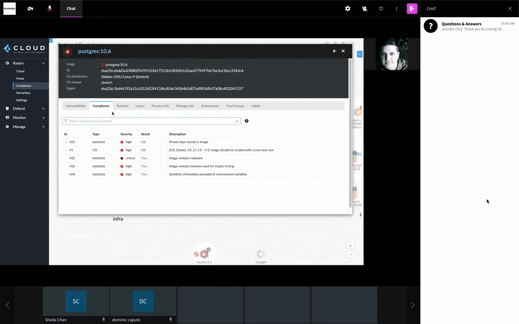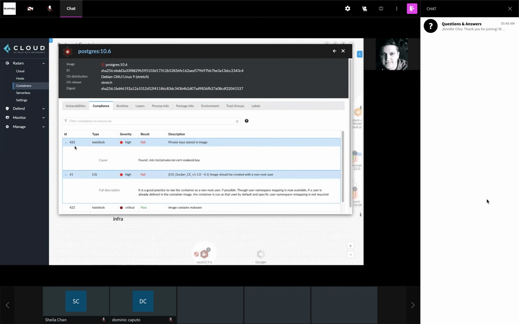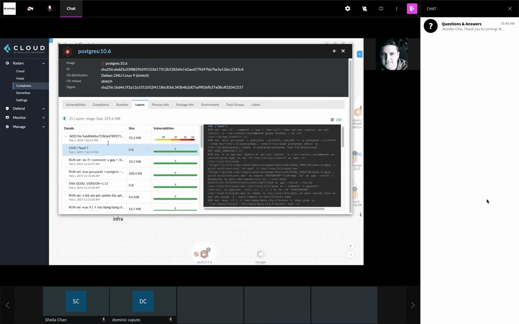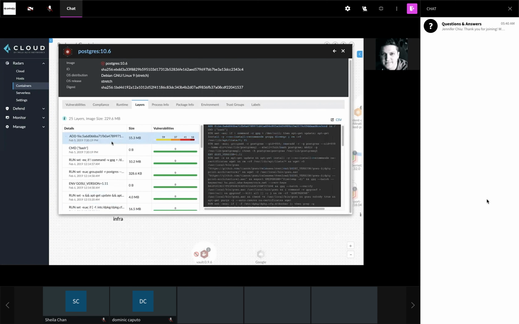Additionally, if I wanted to understand more about the compliance posture of this entity, I could come over to the Compliance tab. Here, for example, I can see that I've stored private keys in the image, and we've got information here about this specific issue, but we're also going to look at checks from the Docker, Kubernetes, and Linux CIS benchmarks, as well as any other custom compliance checks that you may have implemented. We also have a powerful view where you could go layer by layer through the Dockerfile that was used to build this image in real time.